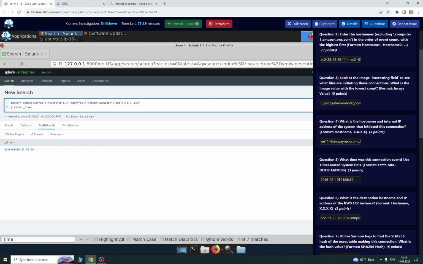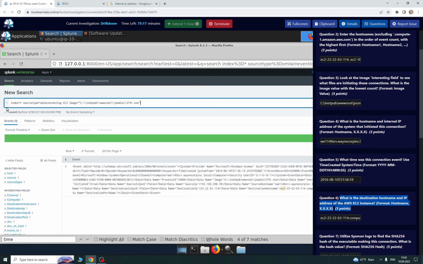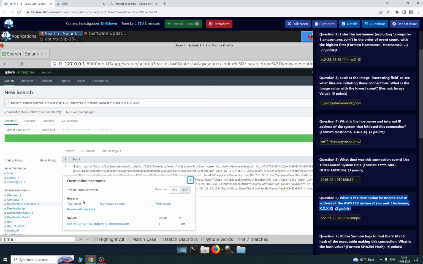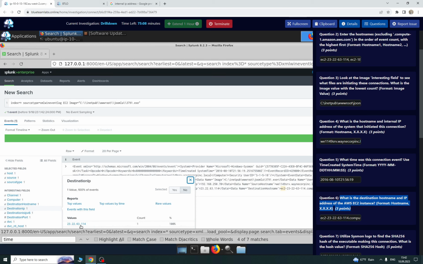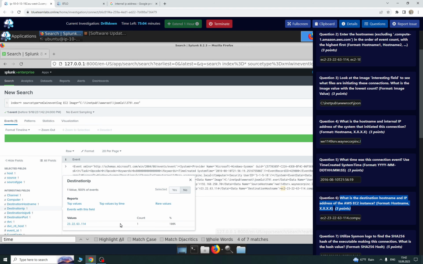Okay. What is the destination hostname and IP address of the AWS EC2 instance? So now we need to look for destination hostname and destination IP address. Destination hostname is this one, and destination IP is this one.